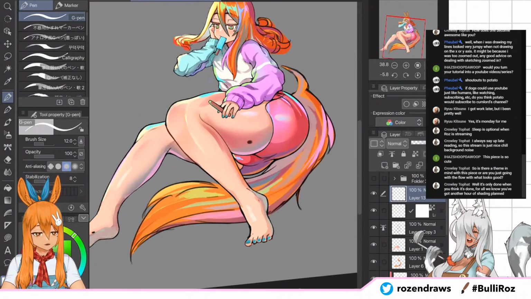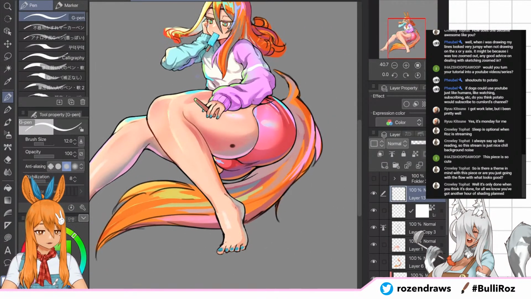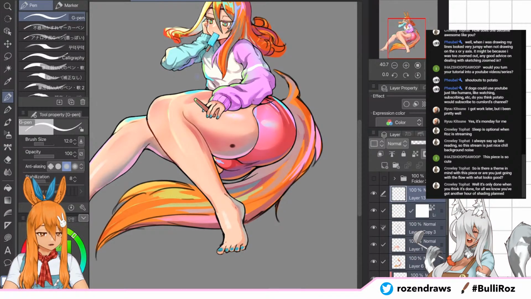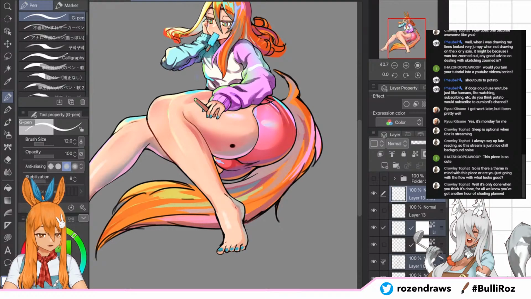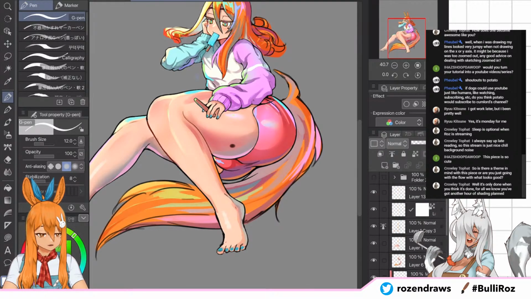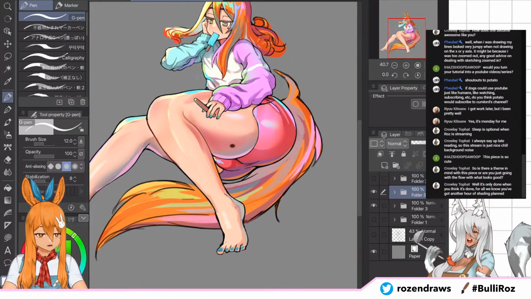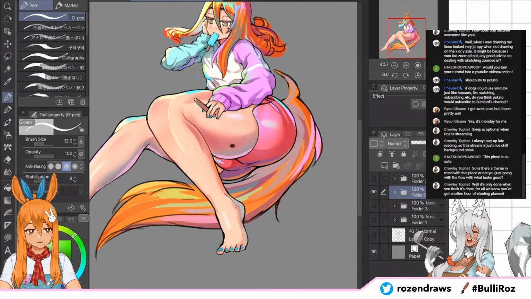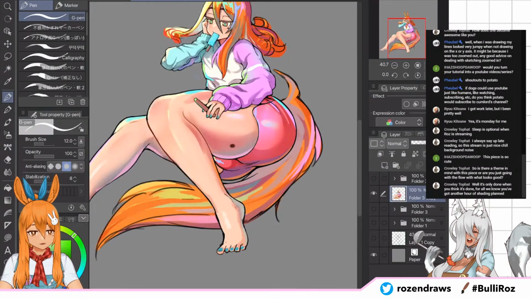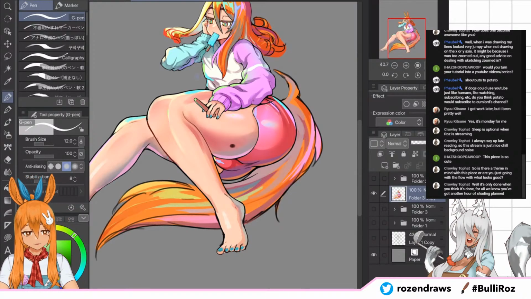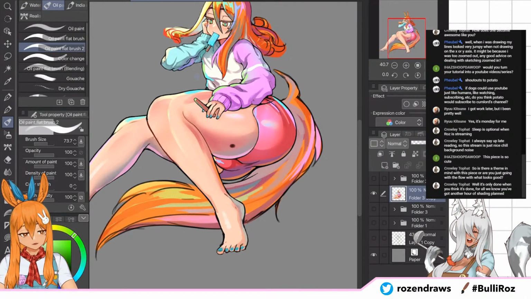Okay. So I think the main body is kind of done. So what I'm gonna do is merge everything and just paint pretty much.